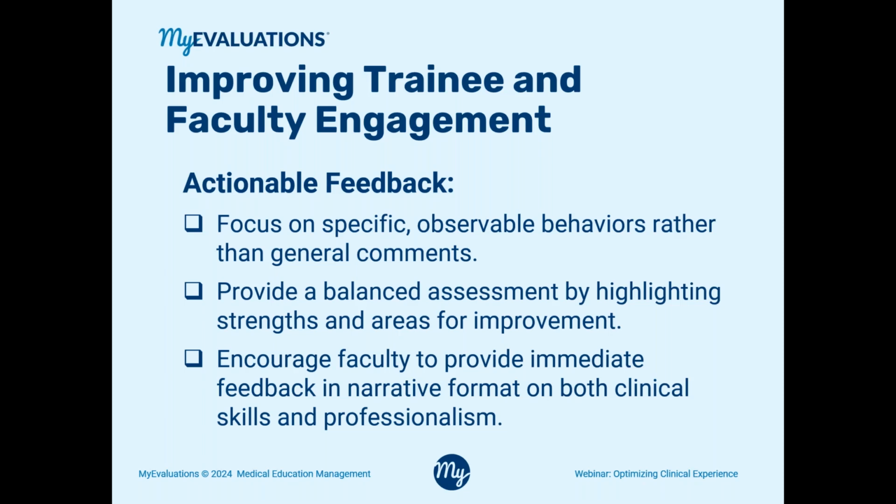You want to provide a balanced assessment where you're asking about strengths and areas for improvement. As you saw in the doc, what did they do well? What didn't they do so well either? Where can we help them? And you want to encourage faculty to provide that feedback as immediate as possible so it can be actionable.